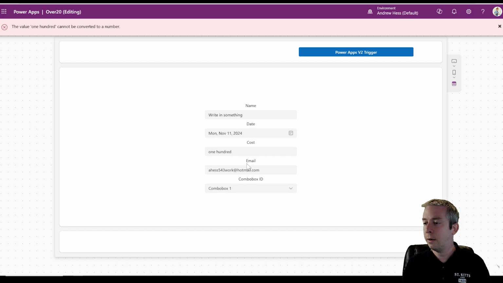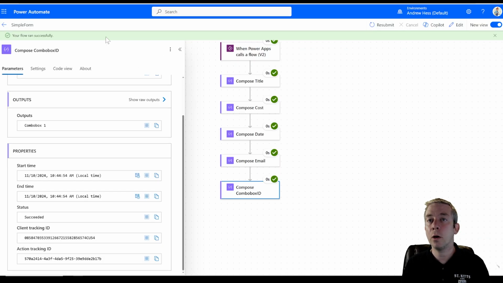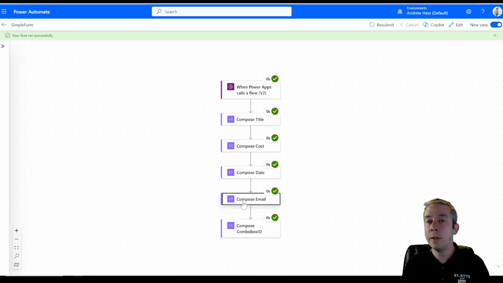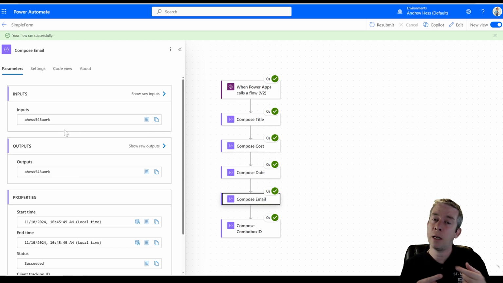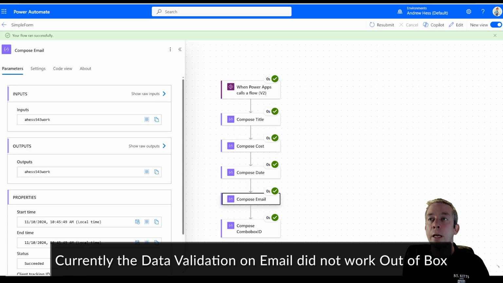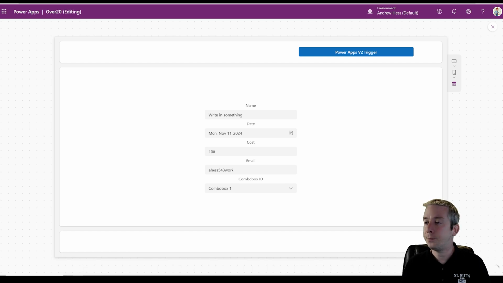I actually like that. Let's say if this is an email, we'll put this back in here and let's try and send that. It did seem to work with the email field. Let's check it out. It did succeed. So with the email field, it seems that it's not doing a lot of data validation. The number field did work. The date field seems like it did work, and the combo box did work. So we can see it is working. So email is really just a text field. I'm not sure why Microsoft made an email field, unless it will have data validation in the future that could be useful.